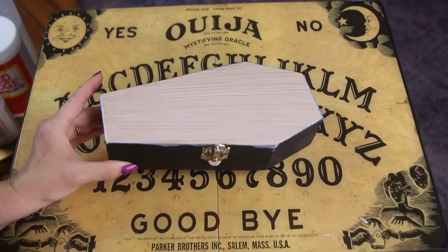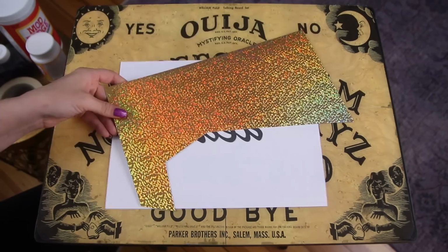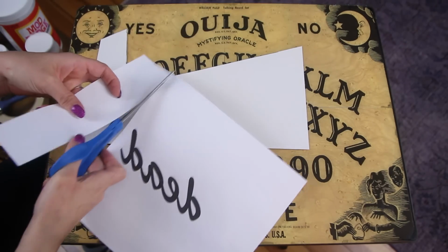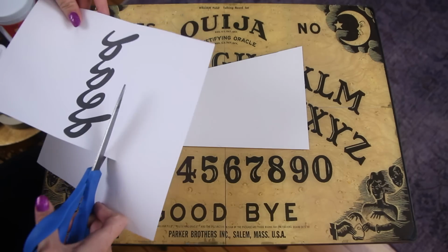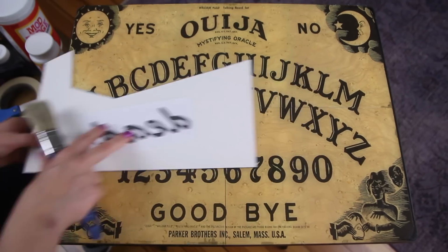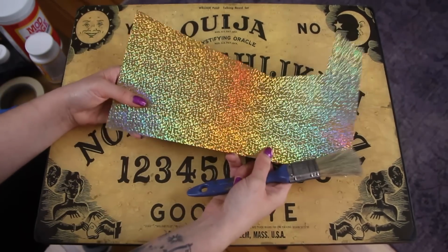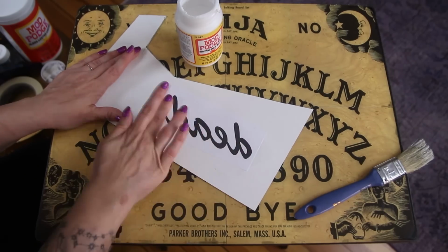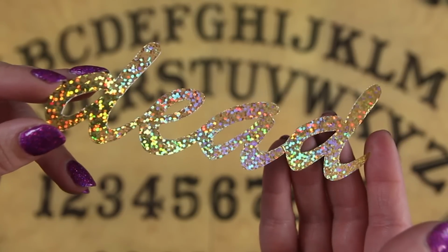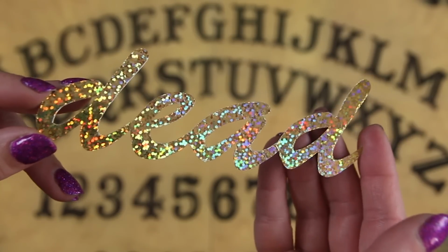While that's drying, I'm just gonna mock up a quick cursive word in Photoshop. This can be any word you want it to be, obviously. DIY or die, witches. The only thing you wanna make sure to do is flip it so it reads backwards. I'm just gonna glue this paper to the back of the holo paper and really skillfully, I might add, cut it out with an X-Acto knife. Booyah! This looks professional. I am proud of myself.